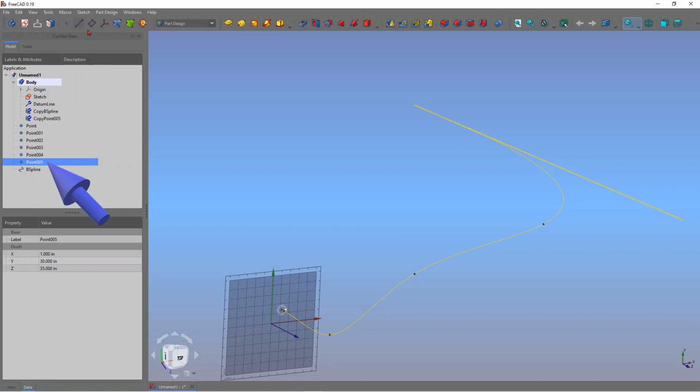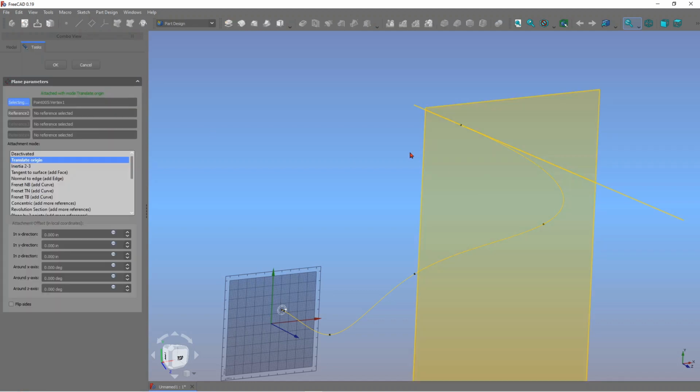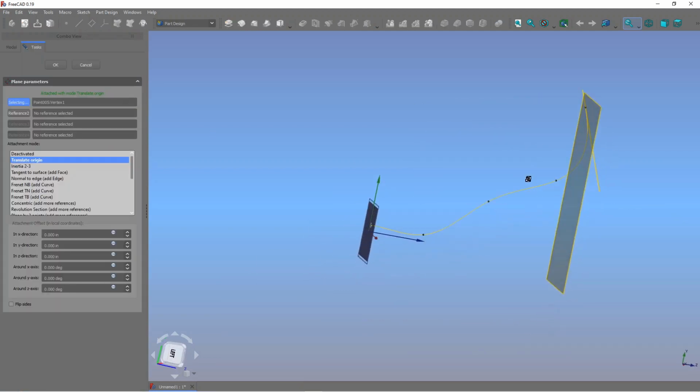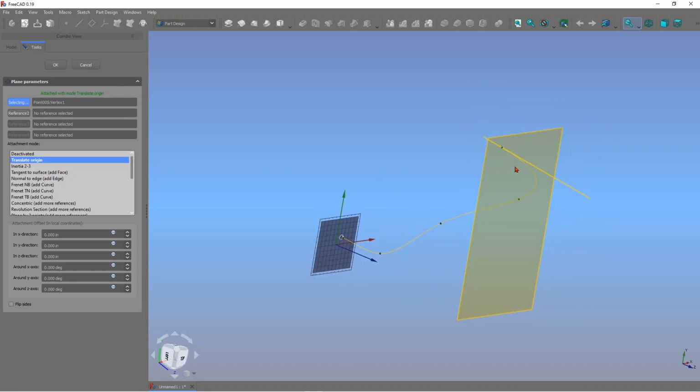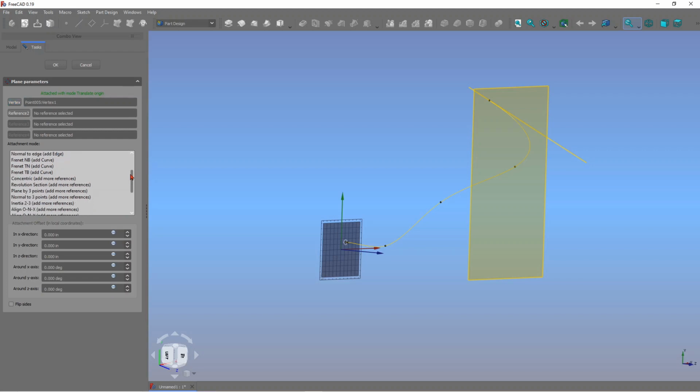Now I want to create this datum plane. So I'm going to pick on that 0.5, which I have already picked. What happened was, since I picked that 0.5, the plane is going to be on that 0.5, but it is on the XY coordinate system, so it is not perpendicular to the datum line. That's the problem. So we need to figure out how to make that plane perpendicular to the datum line.